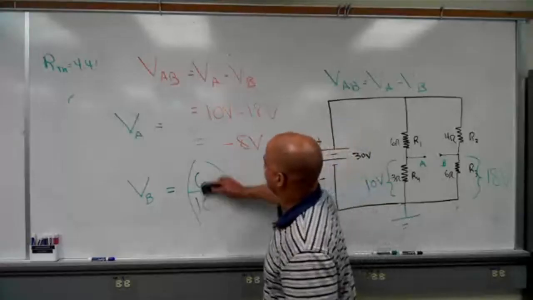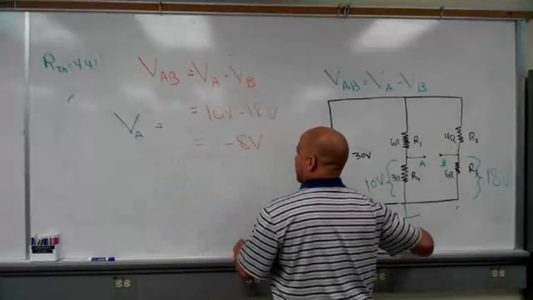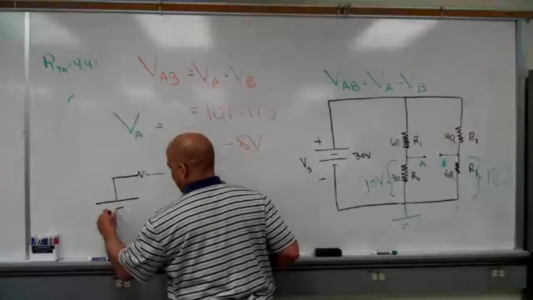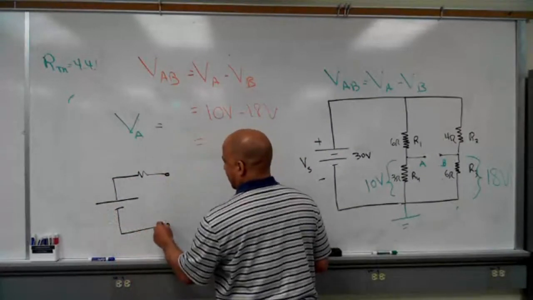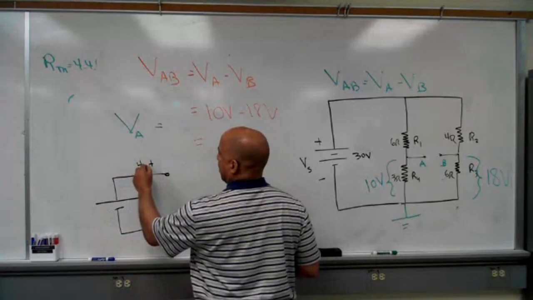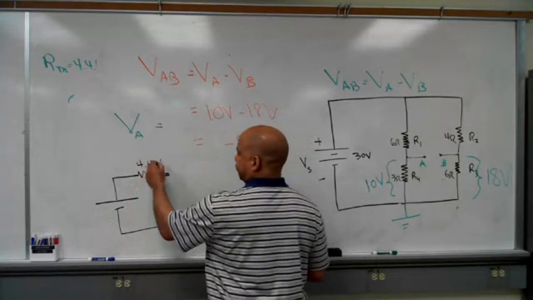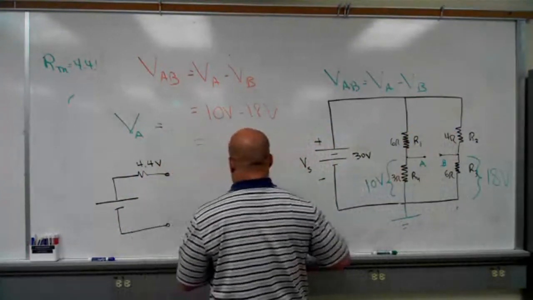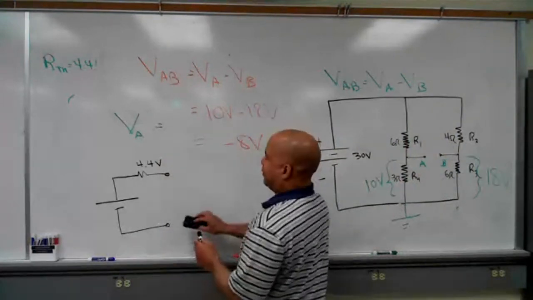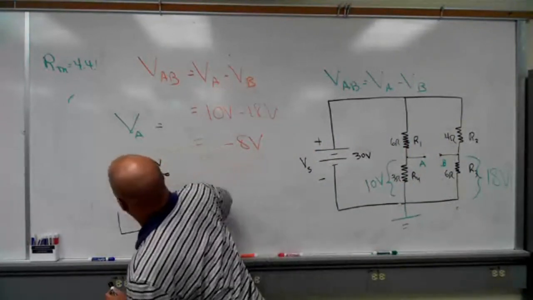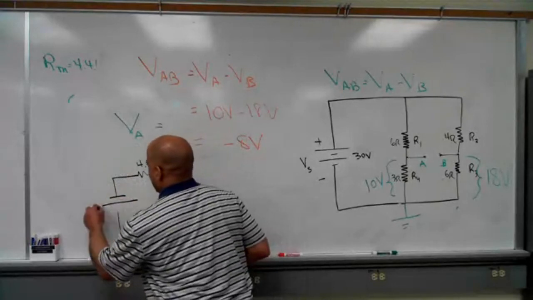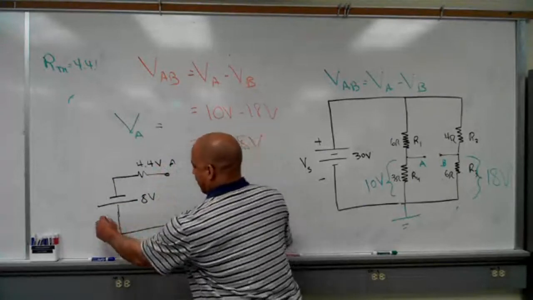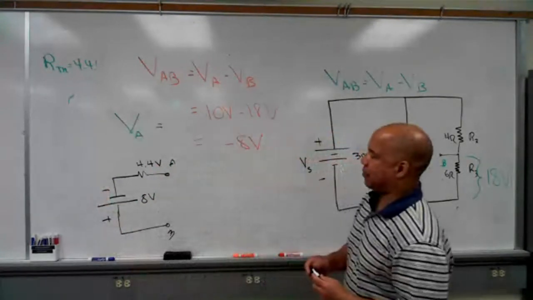So when I draw my circuit, here's what you do. This was 4.4. If I want this, here's the way. Let me show you both ways. Really, what you're doing is this. I don't want to confuse you. So that's 8 volts. If that's A and that's B, your positive is there, then your negative there. If you don't get that right, I don't care.